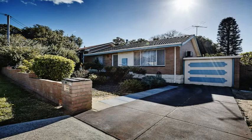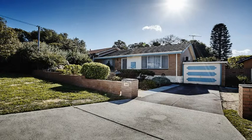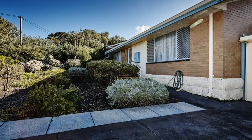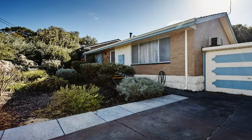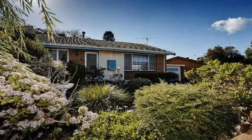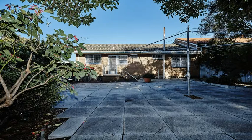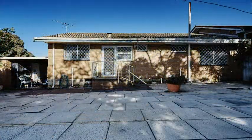When the owner of this property can live here on her own until the ripe old age of 99 and a half — apparently the half is very important when you get to that age — then you know that this is an exceptional location with an awesome neighbourhood and convenient to all amenities. This duplex half is complete with limestone footings on approximately 460 square metres of land with 69 square metres of living.